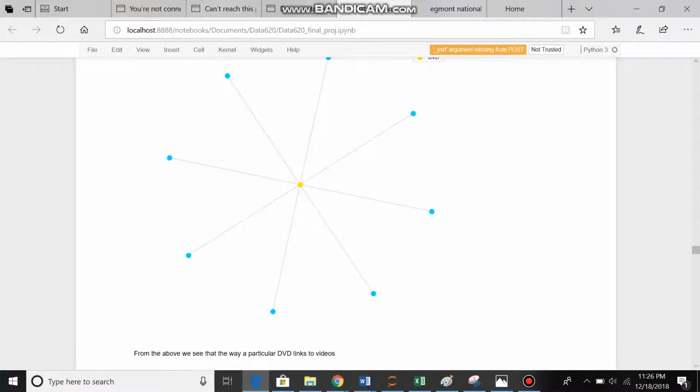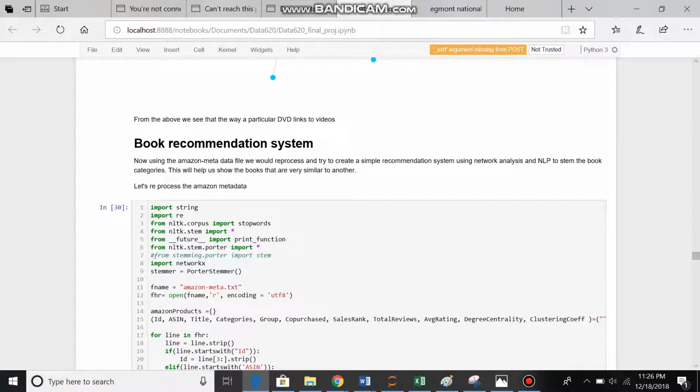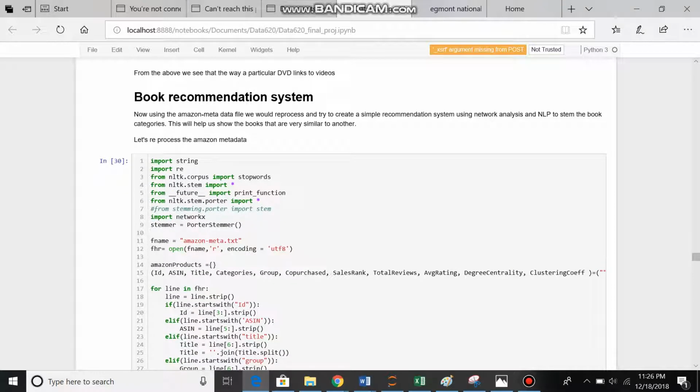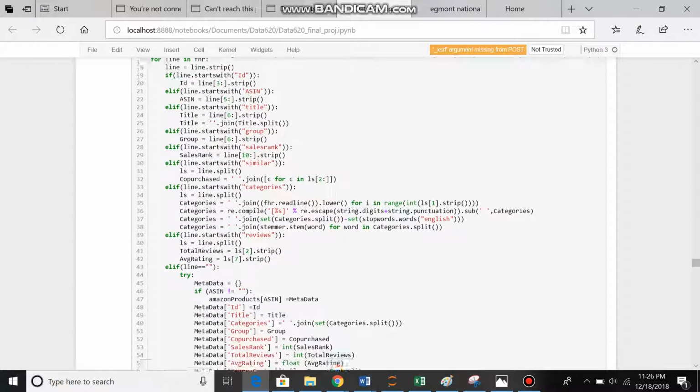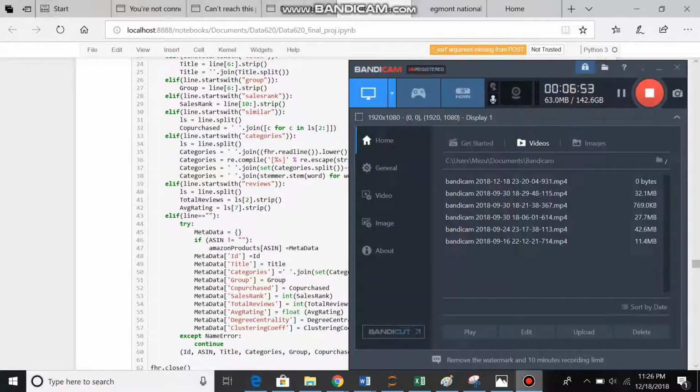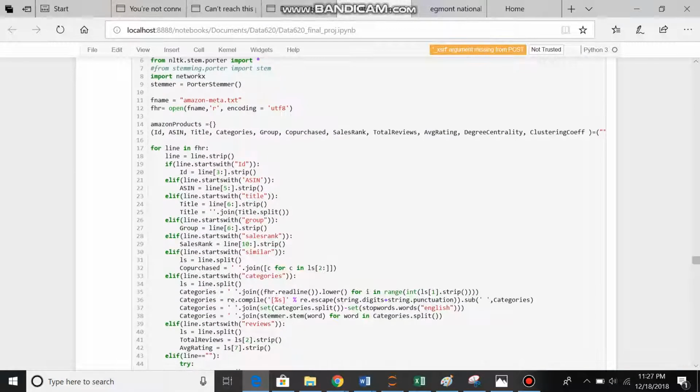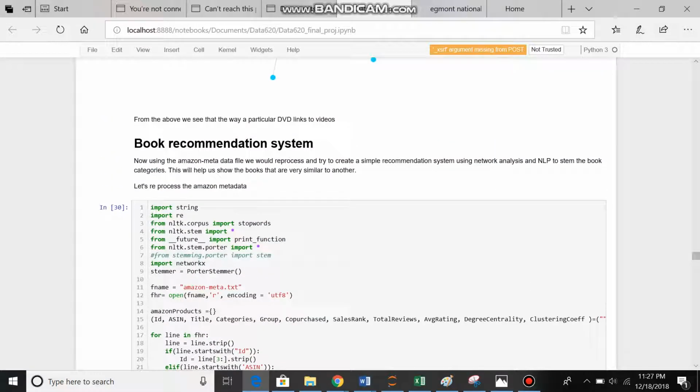Now, after this analysis, we're able to move on to the next part of this project, which is to recommend a book for a given user.